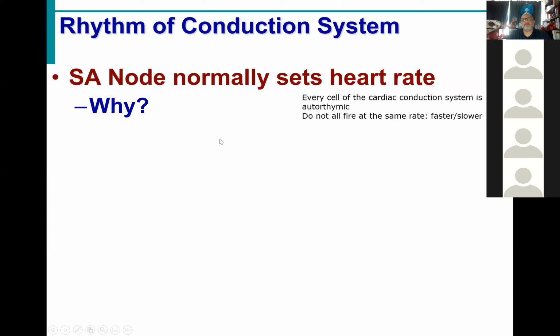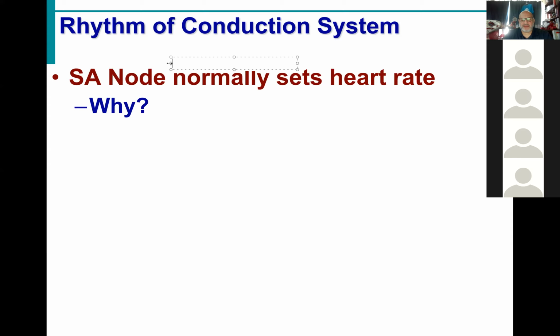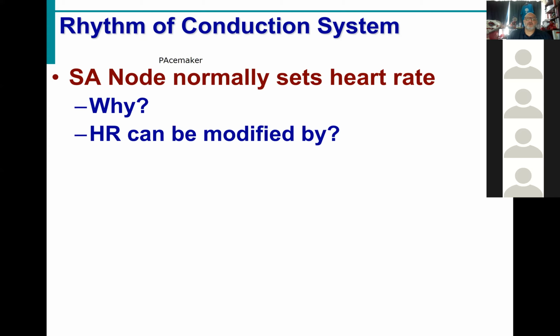Now, again, as we talked about, the sinoatrial node is the portion of the cardiac conduction system that is typically referred to as the pacemaker of the heart, and it's the one that is primarily responsible for setting your normal heart rate. And why would it be the one that is primarily responsible for setting your normal heart rate? Beats the fastest. Yeah, it's the one that beats the fastest, absolutely. So it's the one that tends to drive the other ones.